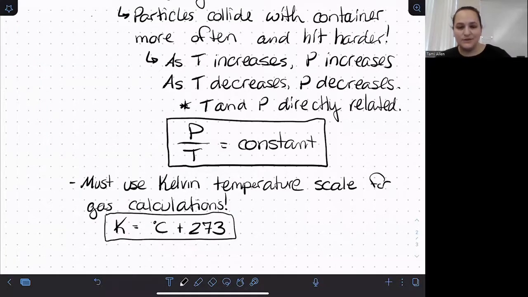The reason why we need to use Kelvin is that Kelvin is the only temperature scale where the numerical value of the temperature is actually related to the kinetic energy, and we're using temperature very much as a measurement of kinetic energy here. 0 Kelvin is known as absolute zero, the temperature at which all molecular motion stops, which would mean that the particles have 0 kinetic energy. So 0 Kelvin corresponds to 0 kinetic energy, and then things kind of scale up from there. So the Kelvin temperature has a meaning more based in physics, which is why it's important that we use that one in these types of calculations.